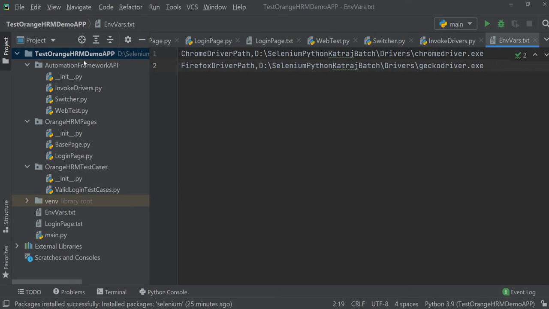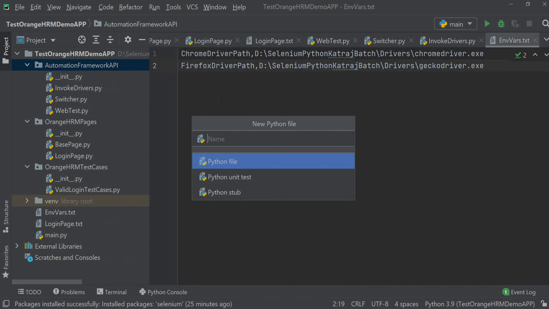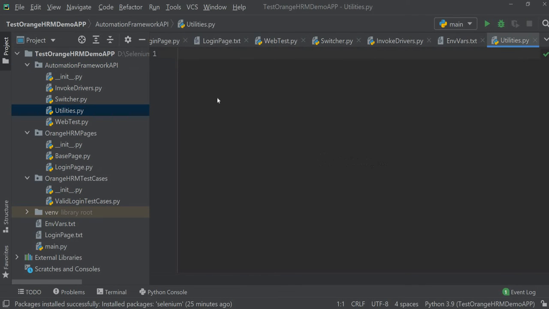Now what we will do is, in our framework, we will create one more Python file called utilities. These are the functions which we are now going to write here. These functions are utility functions in the sense that these are all Python functions and not Selenium functions. Now let's understand the difference.